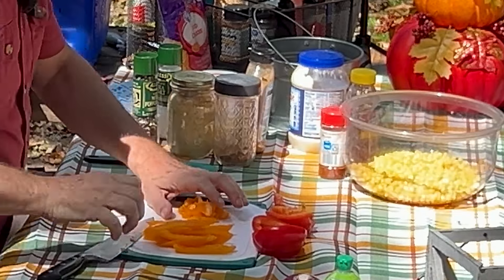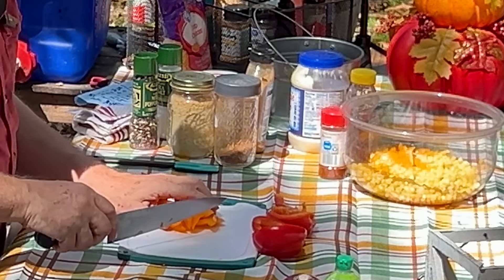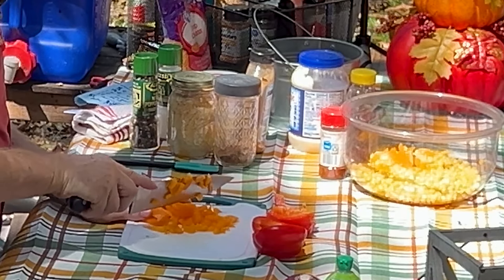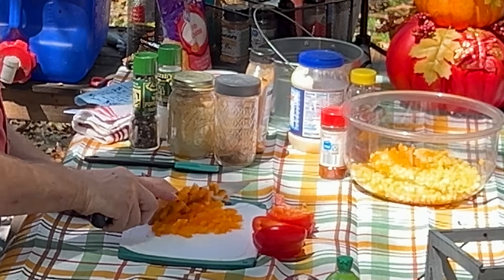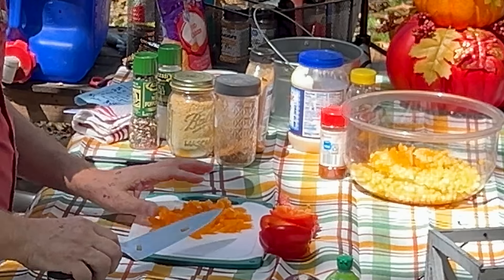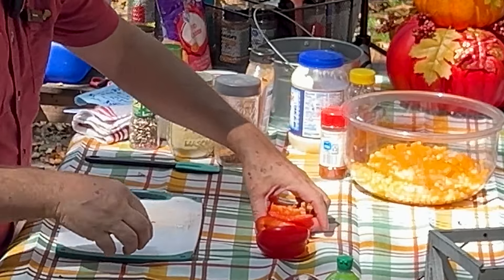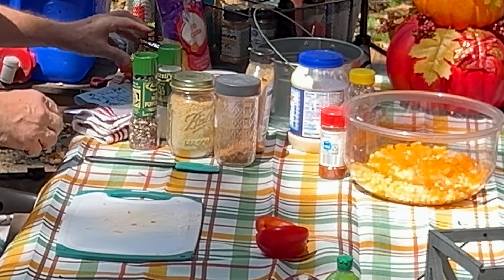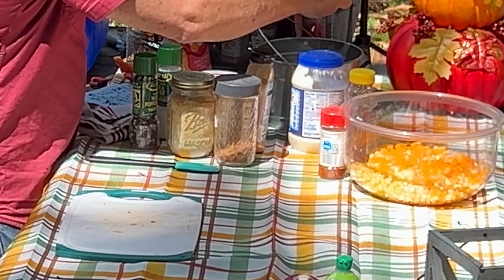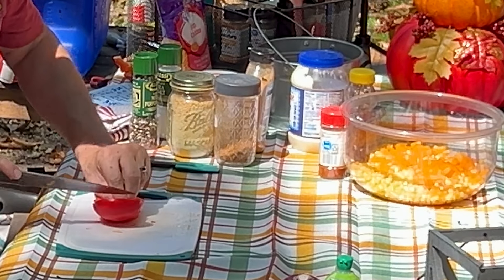Let me get this over here and throw these in. I'm just going to put these in a small dice, just a little bit larger than the size of the corn kernels, that way it's not overwhelming. I just cut up the whole thing, so instead of a half of one in this dish, we're going to put a whole orange one in here. And I'll just use this half of the red — let me get the rest of those seeds and some more of that white membrane out.